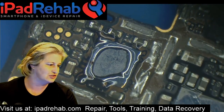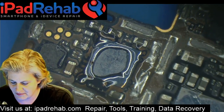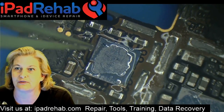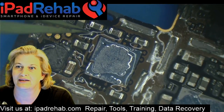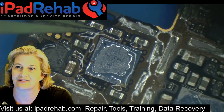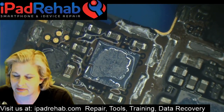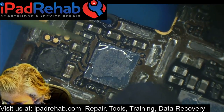Let's go ahead and take this chip off. Now, since I don't work on the 4S very much, I better be sure to remember, where is the dot? Where is the dot? So if I forget, you guys remind me. The dot is pointing at this little diagonal line to this big cap right next to this hole in the board. All right, so that's the dot. So let's take this off.